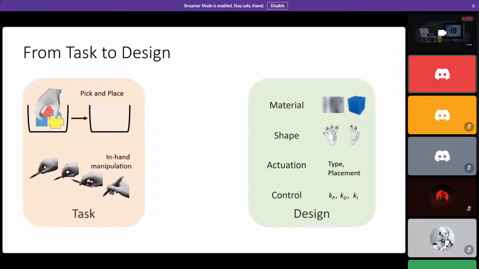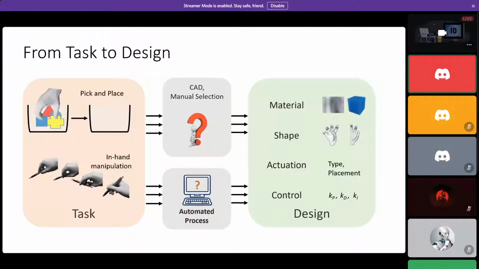A design is typically characterized by material, shape of the robot hand, and actuation, for example what kind of motors you use, tendon actuation, direct drive, or pneumatics to drive the hand. Then there's how you control that design, using a PID controller or something more sophisticated like a neural network. What's mostly done today is, if you have a task for your robot hand, you design in CAD a robot hand. You select the material, how many fingers the robot should have, how it should look, and the motors, so everything we currently do is entirely done by humans.